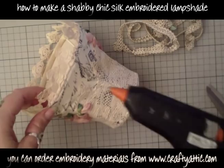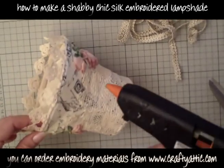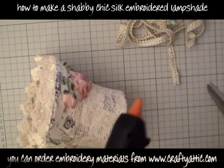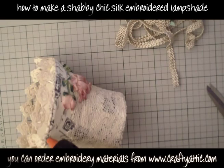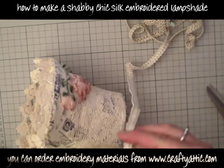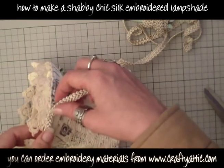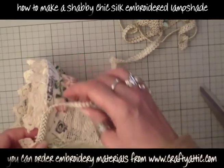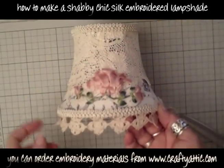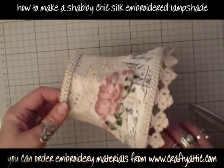I've got a hot glue gun now and I'm just going to use it to stick the braid around the bottom and top edge of the lampshade to tidy everything up. The hot glue gun is great because it's instant grab and sets very quickly — put a little bit of glue on at a time, three or four inches, stick the braid, then add a little more glue and work around like that until it's all stuck on. There's our beautiful shabby chic lampshade, all finished, and it's cost next to nothing!